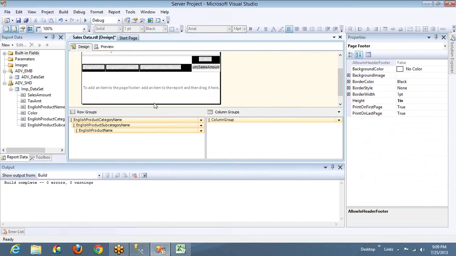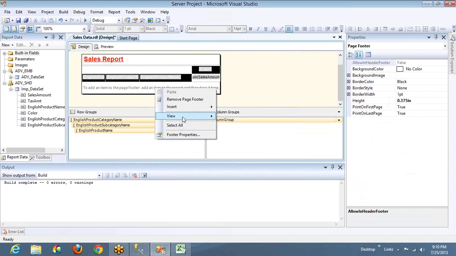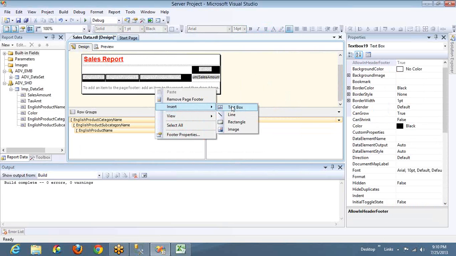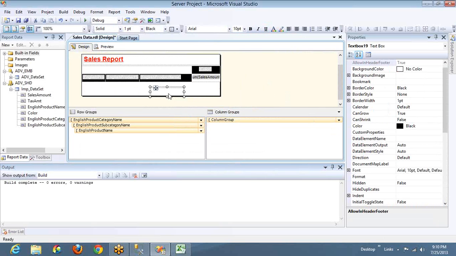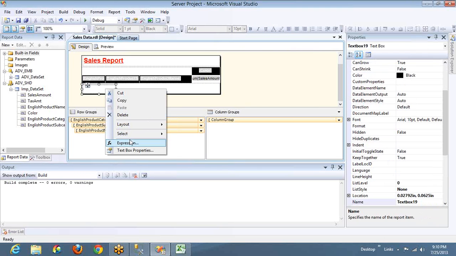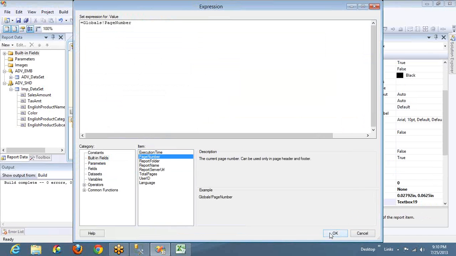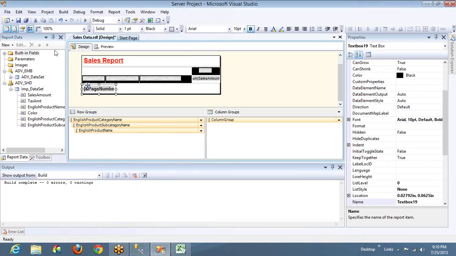What do you want me to show in the page footer? Let's say I'll add one more text box in the page footer, and I'll give the page number. What is the page number of the report? I'll give it here. Page number, and I'll set it to bold.